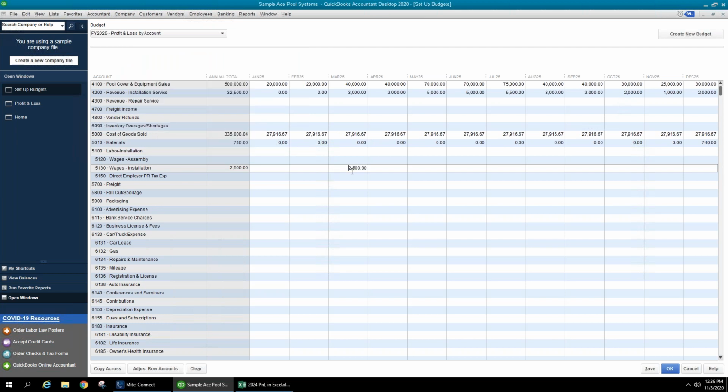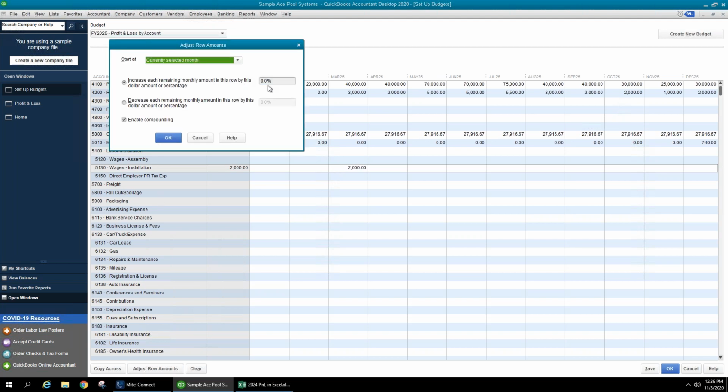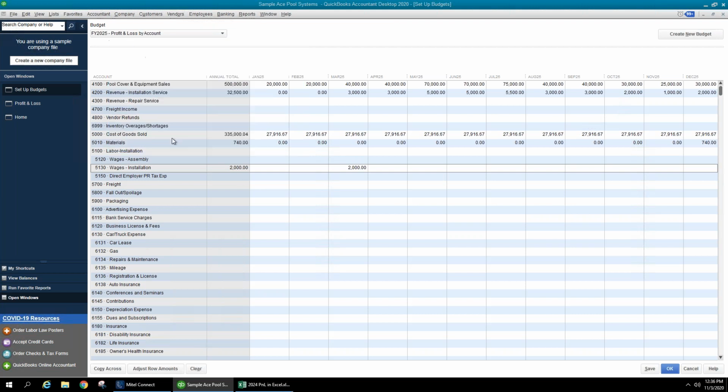And actually, I'm going to do this for 2,000. Just row amounts, currently selected month, and I'm going to increase that the months across by, let's just say 15%. And I'm going to compound it.